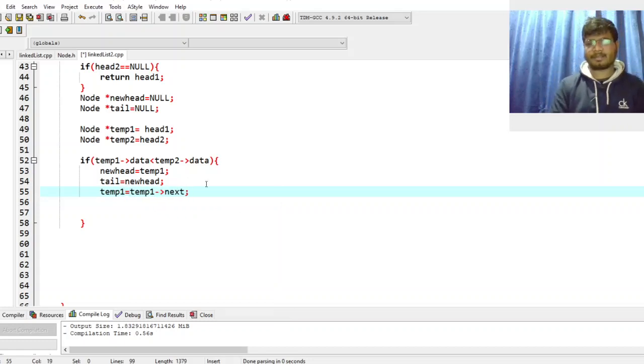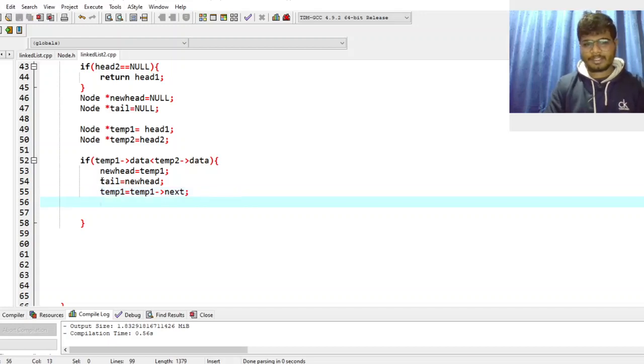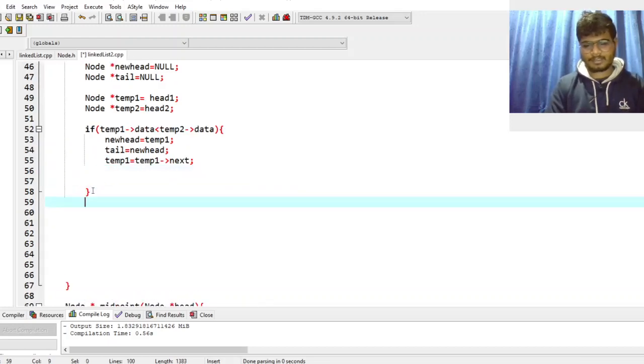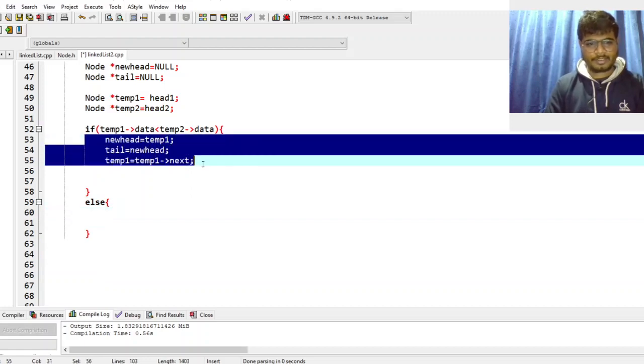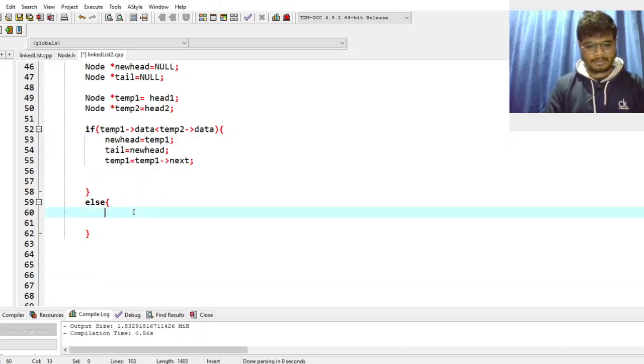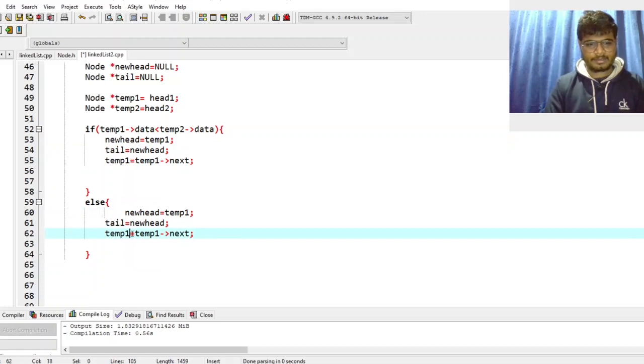Simple. If this is not the case, then temp2's data would have been smaller. So let's copy the same thing and paste it, just this thing is going to change.